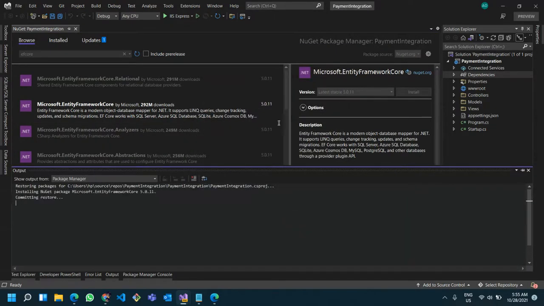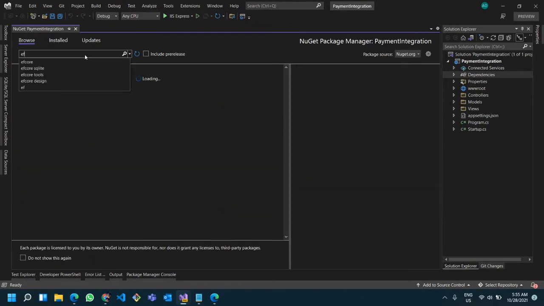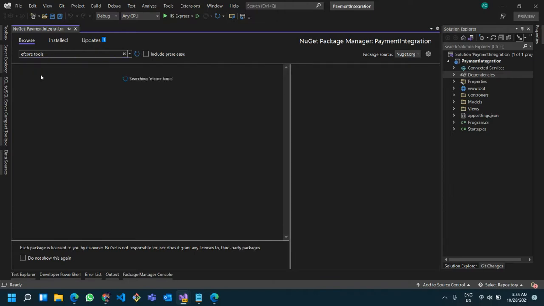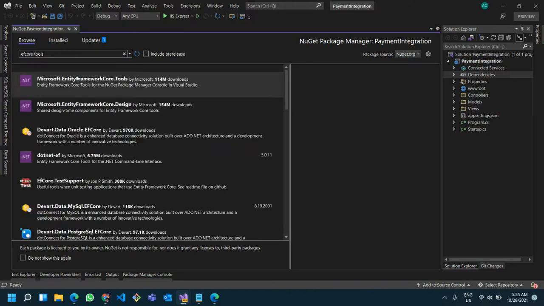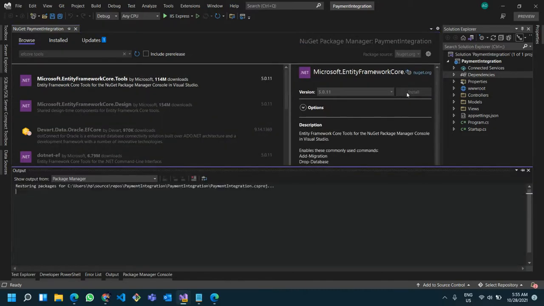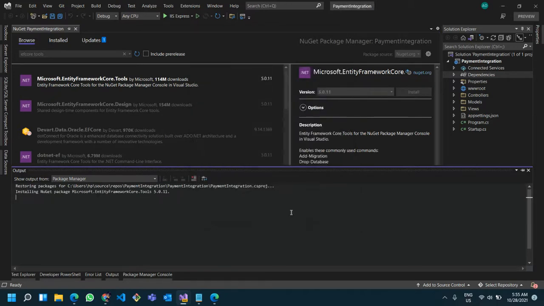Accept this. Entity Framework Core Tools, which will provide us with design and all the relevant extra dependencies that we'll need to run our application.